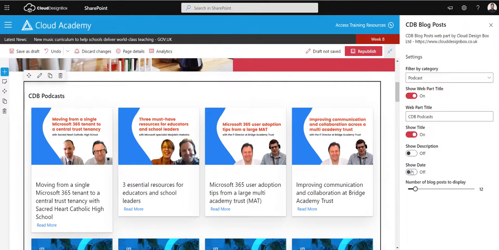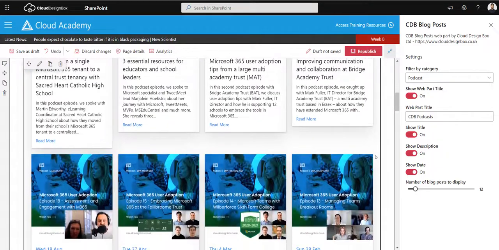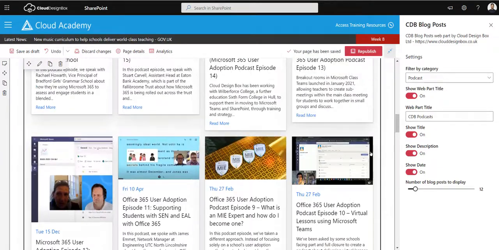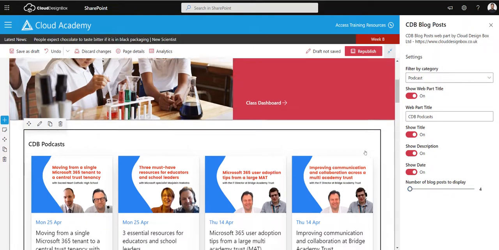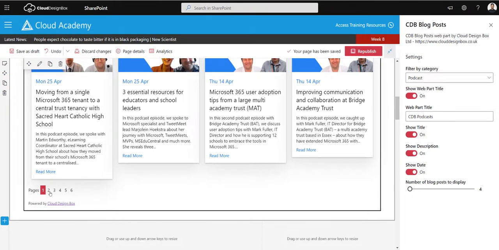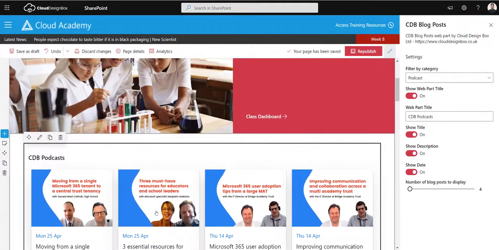I can show the date, or I can remove the date, and I can choose how many blog posts I want to show in each page. So you can see it's quite a long list, a standard 12 of them. Don't forget, this is dynamic, so depending which screen size you're on, it will show more blog posts on a wider screen than it does a smaller screen. But I could restrict it. I could just show, for example, 4 blog posts, and the rest of them will be paged, so they have to click on the paging option to go on to any additional ones that they want to have a look at. So that's how you use it.